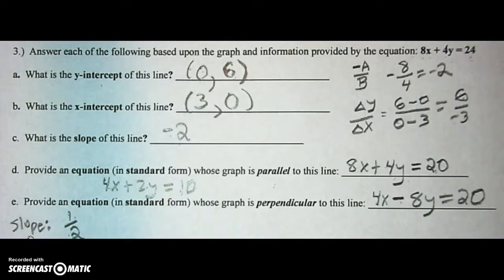It works. So think about this for a minute. This one, 8 divided by 4, with a plus in the middle, gave us a negative slope. 4 divided by 8 with a minus in the middle gives us a positive slope. Something to think about, guys. Maybe that's something we can use. We can talk about it a little bit more in class. See what you think. All right.